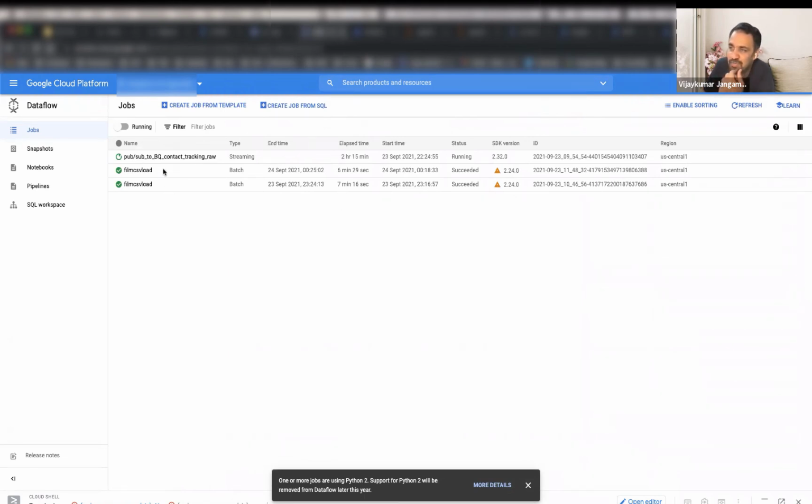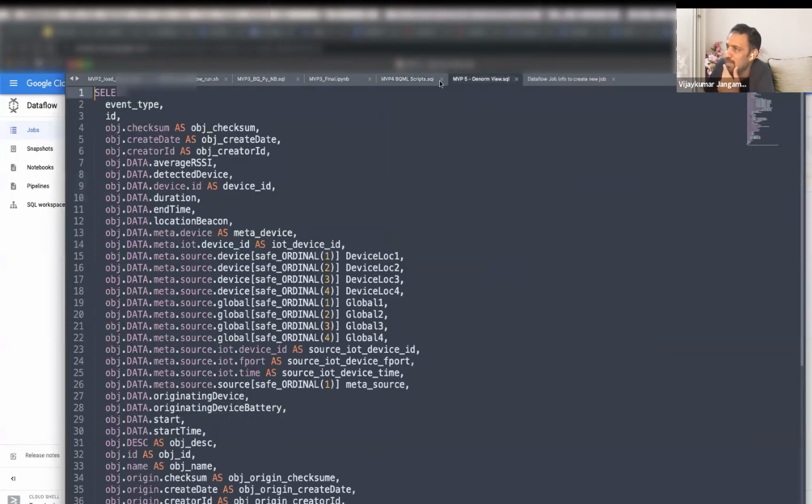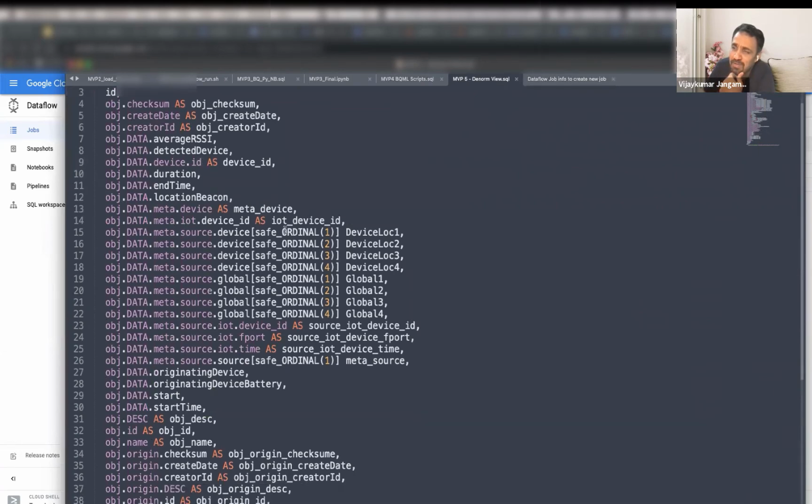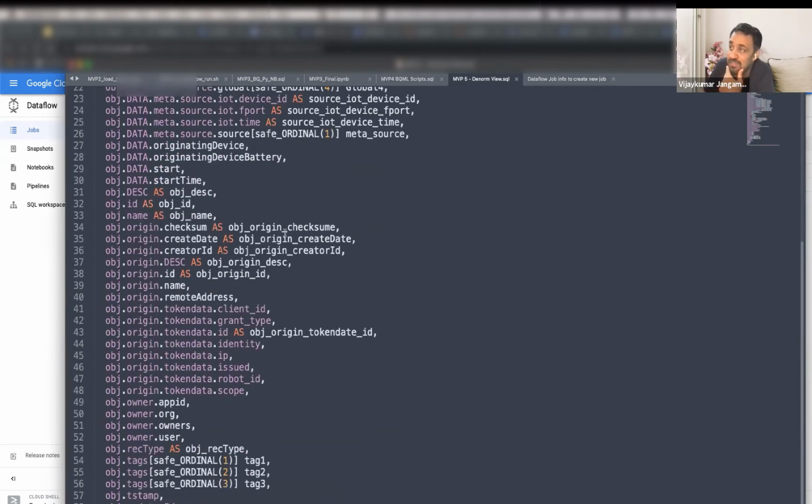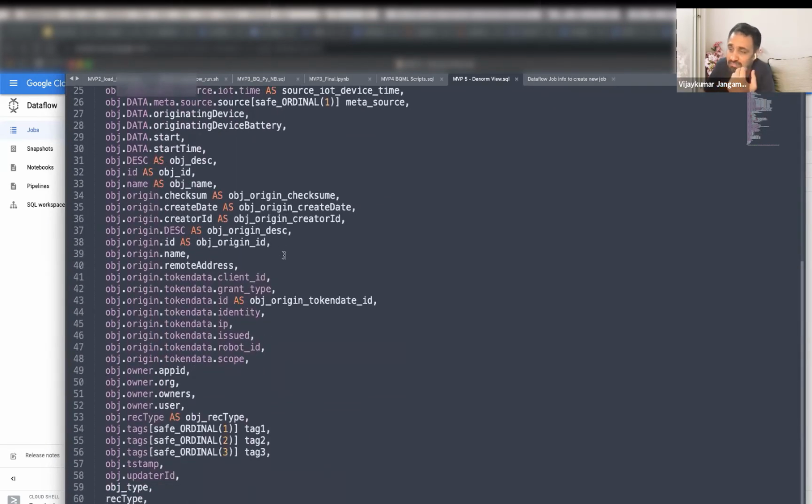I think if you can see, I ran this some time back on the MVP2, and it's completed loading the data. I think the next step is to convert the BigQuery tabular format into a view. From the view, we have to take it to Google Data Studio, right? So let's get into the crux of it.